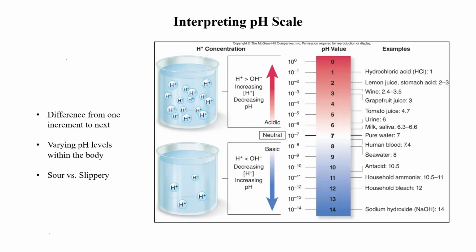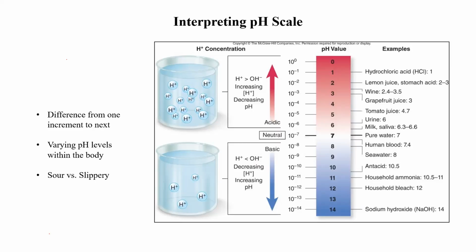But there are various pH levels that are found within the body, and they're important for the reason that pH is required for the normal functions of the body. Okay, so a pH of 1 in the stomach is important because if you don't have that, you're unable to digest your foods. The pH of 10 is important, for example, in what's called the duodenum, the first part of the small intestine, because that's where the highly acidic stomach juices enter the small intestine. We need to neutralize them, right? So that area is highly basic, right?